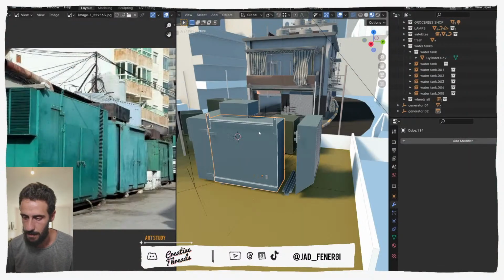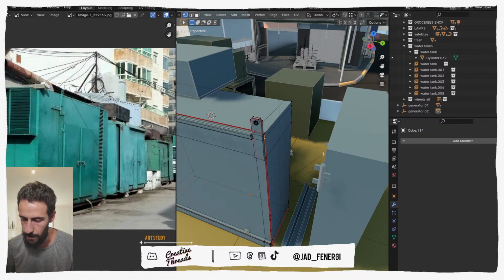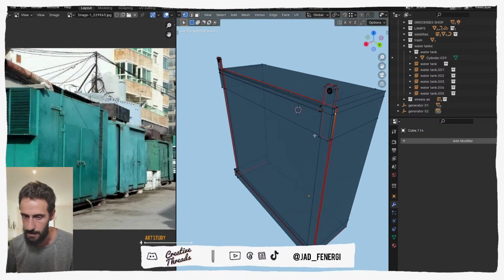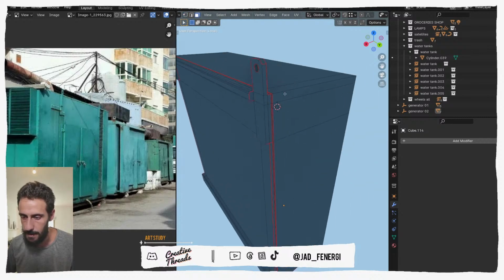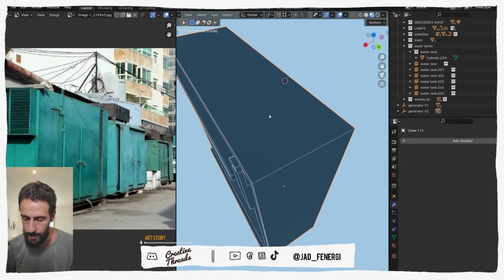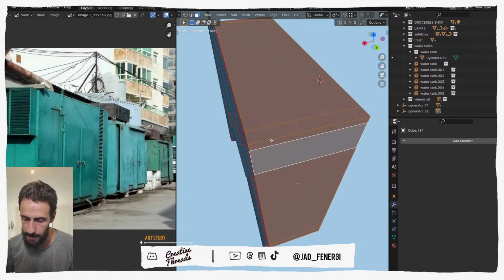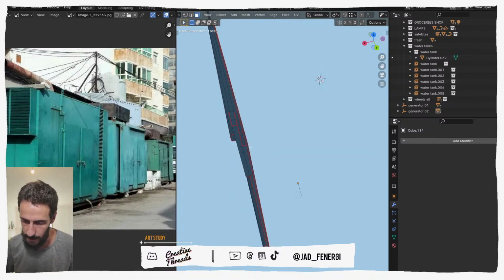It doesn't matter. So what we want to do right now is we want to, let me first isolate this so I'm working on just one object. Let's extrude, okay, what I want to do is I want to delete these guys since they're just adding more complexity to something that we don't really need for now.